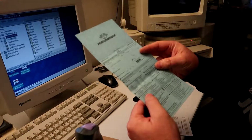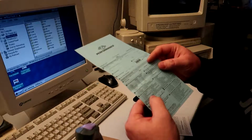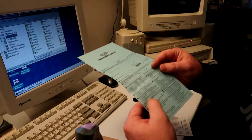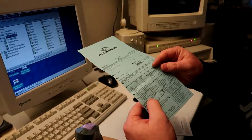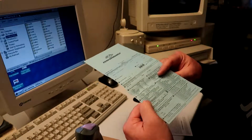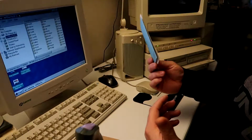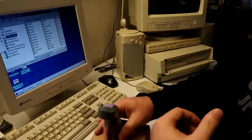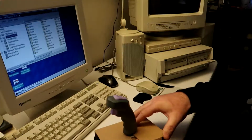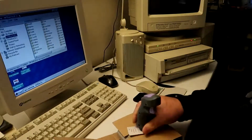Actually, there is one other thing. Which of the following do you use? America Online, CompuServe, Prodigy, Microsoft Network, which is something installed on Windows 95 originally, Genie, Direct Internet / World Wide Web account, email, Internet, Usenet groups, or Netscape. Oh my god, I remember Netscape in school. I guess it was alright at the time, but thinking back to it now, I'm pretty sure I hated it. It's just so stupid. So let's go ahead and get this out.